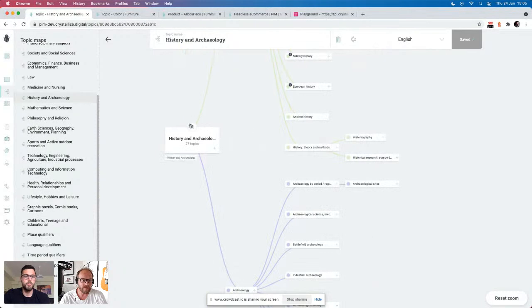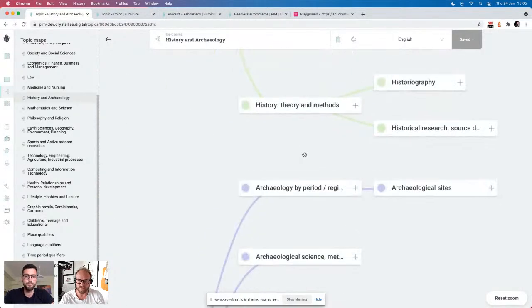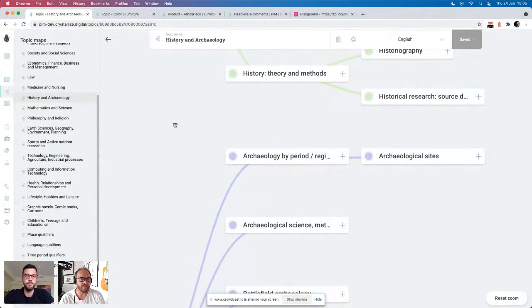And one thing is the topic maps and the actual topics which are connected. And each topic should describe a specific concept. That's the thinking. And then you have what we call occurrences. So this topic, for example, can have several occurrences.